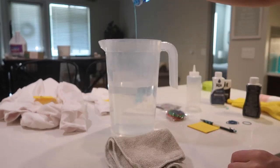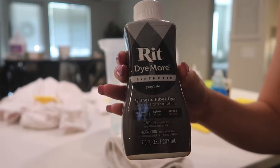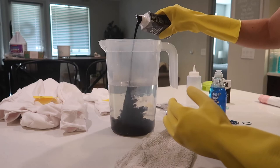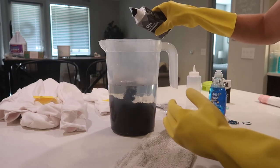And then you want to put in your pitcher almost boiling water, add about a teaspoon of the dish soap, and then add in your dye. I didn't measure it out.